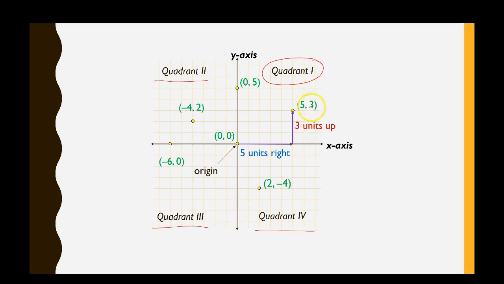So if we look at these, notice this ordered pair is positive, positive. In quadrant 1, every ordered pair will have a positive x and a positive y because you are moving to the right and up. In quadrant 2, you're going to have a negative x and a positive y. That's because you're no longer moving to the right, you're moving to the left. Left is a negative direction, but you're still moving up. Quadrant 3 is negative, negative, because you're moving to the left and down. Quadrant 4 is positive, negative, because you're moving to the right, but then down.